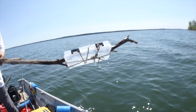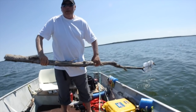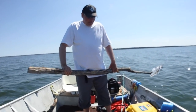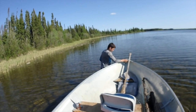Necessity is the mother of invention, right, Brent? Yeah. We made a paddle. There's only one paddle in this boat, and we're trying to paddle back to camp, so I've got it tied to this tree. It's actually working pretty good. We're laughing about it now. I'm going to be crying later when I'm cramping up in my bed. Nah, it'll be funny. Well, my son is a chip off the old block.